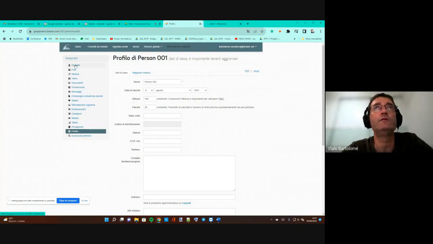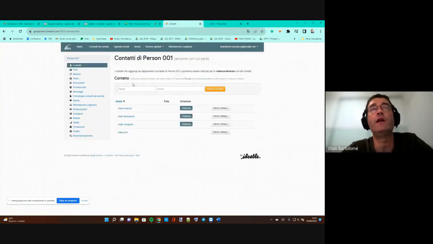And we can add relatives or other contacts here. By default, we can see here that we have created a professional. This is ourselves. So let's say it's a part of the network related to the patient. We have one caregiver. We have created that role for this patient, and we have added it here. So when we add caregivers and professionals, they are automatically part of the list of the people connected here, but we can also add relatives.